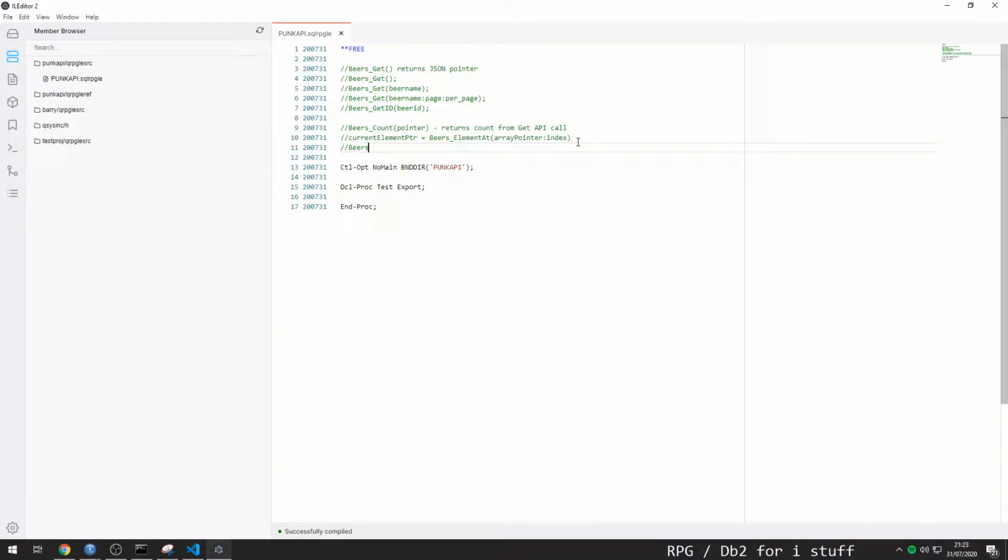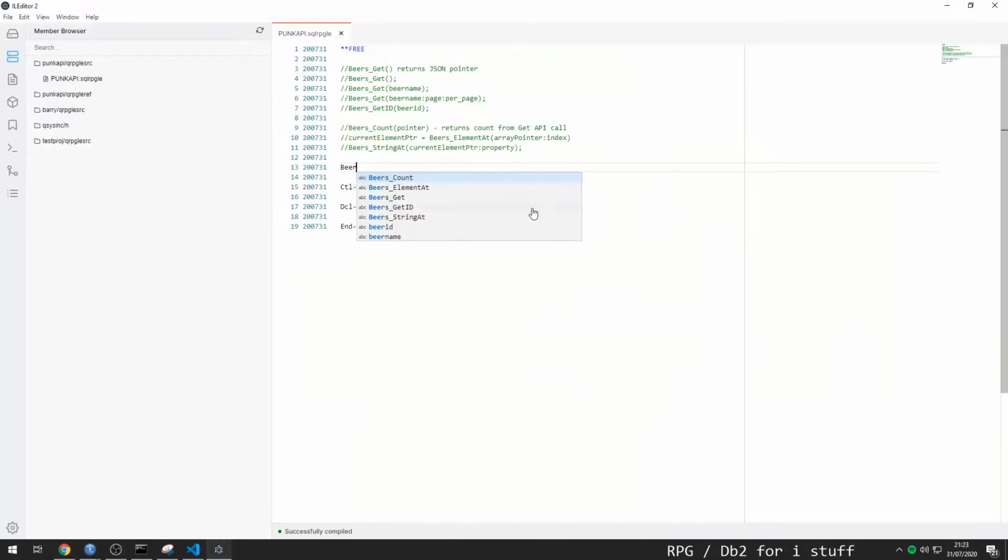And then of course we can do fairly simple things. So we should say beer dot string at is a very important one, where we pass in the current element pointer, and then we pass in the property that we want. Property, fairly simple. Then of course we can add nicer APIs. So these are the generic ones that we can use, but we can add things like beers get ID.